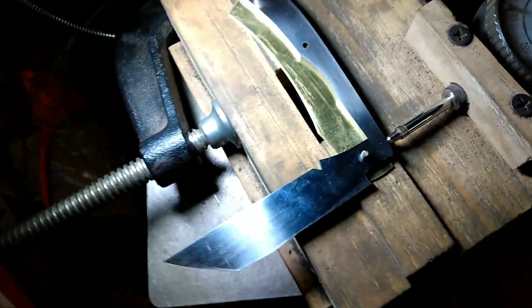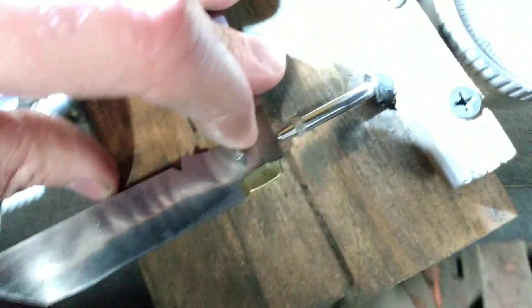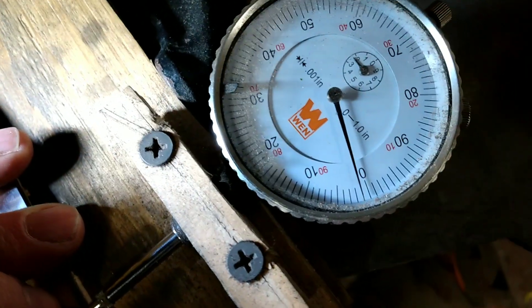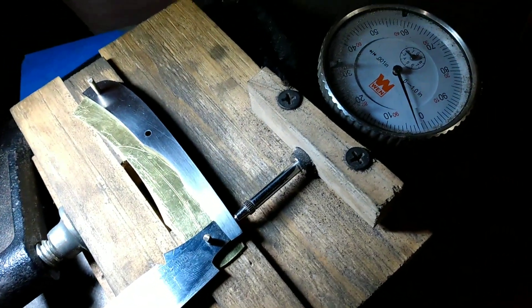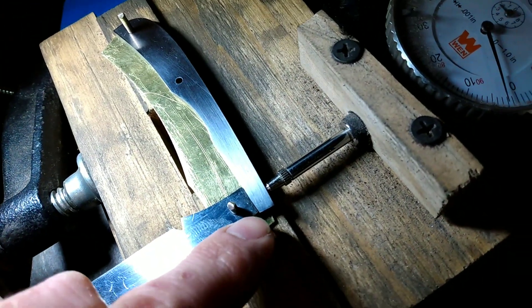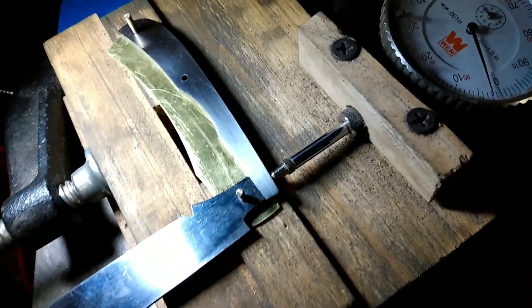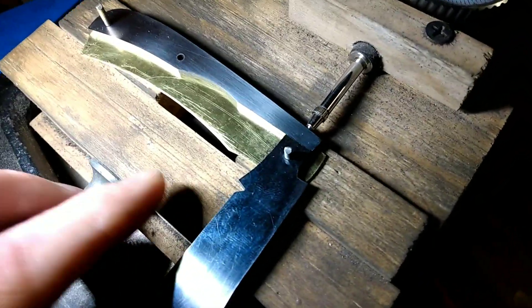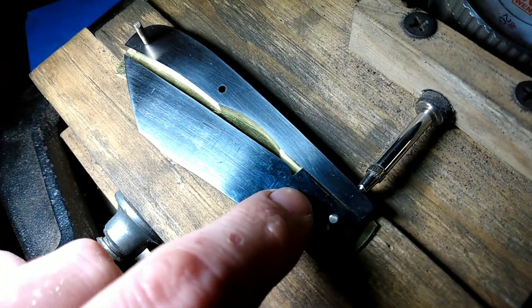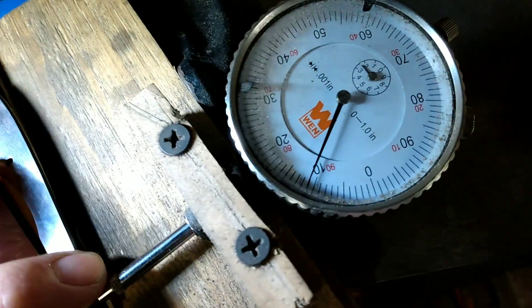Okay, I have the half stop position here where I want it. I don't take it all the way down to zero — I still leave a good thousandth. The reason why I do that is when I put the knife under tension, that gives me room to polish the corners and get a nice finish on the tang, and that gives me wiggle room because that will take material off. I'll do that until it gets flush on the back. Real quick I'll demonstrate grinding on the close position — as you can see it's about 11 thousandths too much.